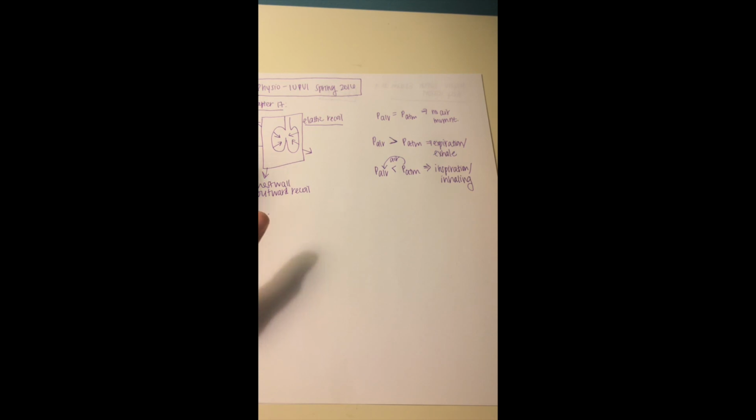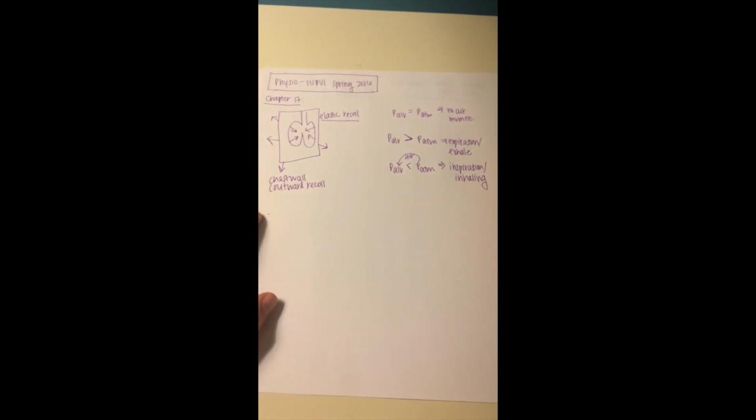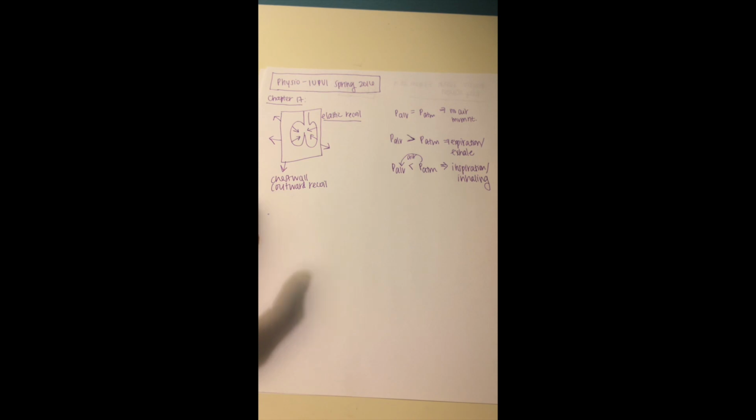So then another important thing to know is that your intrapleural pressure is always going to be negative. And that comes into play later for this picture that I have for your ventilation pressures. So anything that's a transmural pressure, that includes your intrapleural pressure, so the pressure in between your intrapleural cavity. So the pressure in that cavity is always going to be negative. So then you have your transpulmonary pressure, your chest wall pressure, and then your respiratory system pressure.